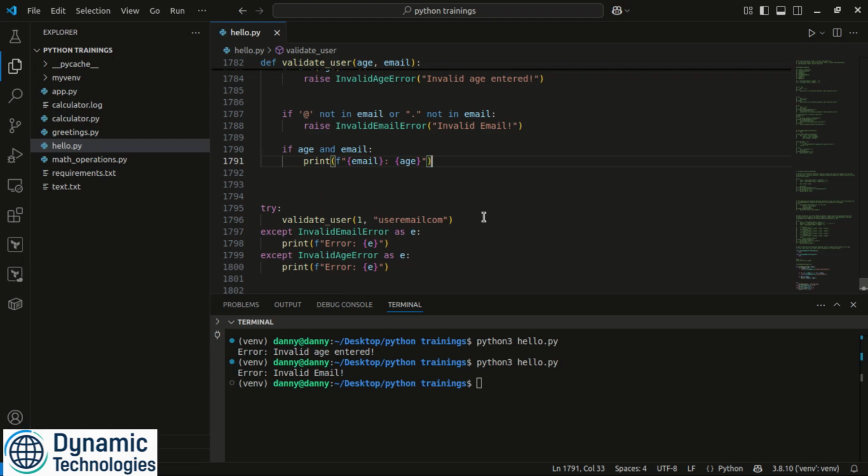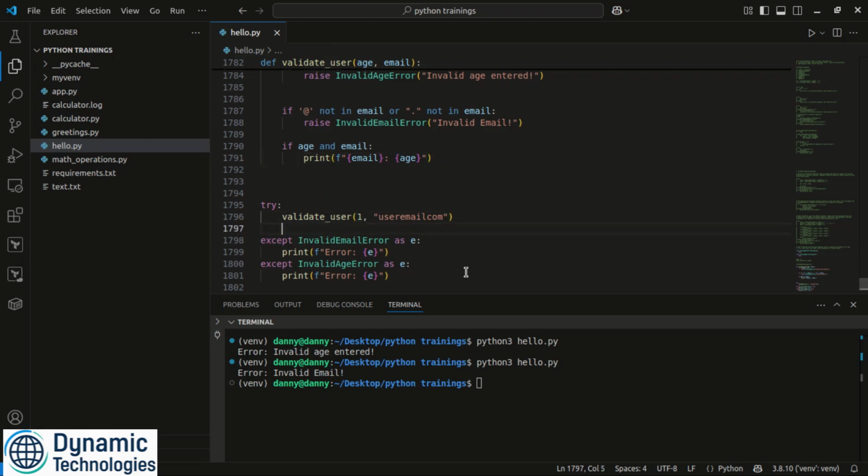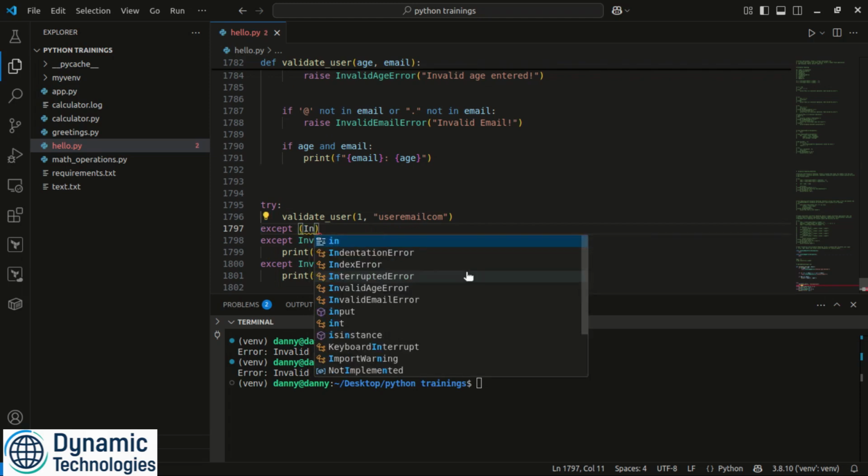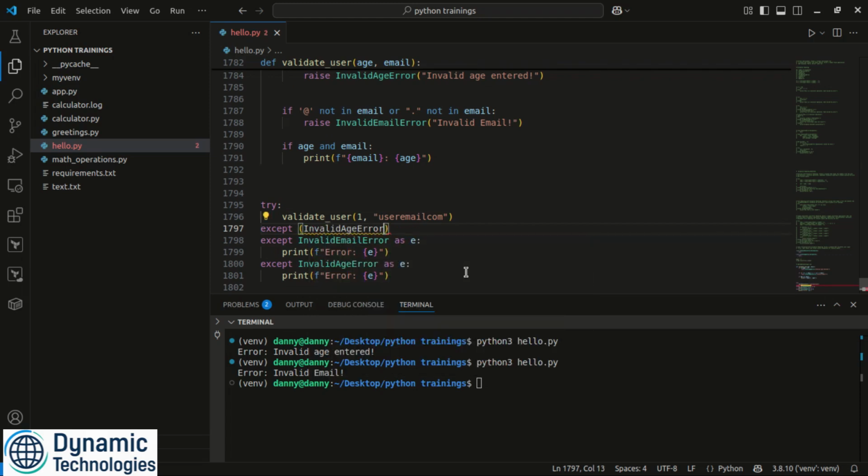Let's try something out in the exception when calling the exception here. Let's accept and we capture the two errors. That is, we can have invalid age, comma, invalid email. All right, then we capture that as E.